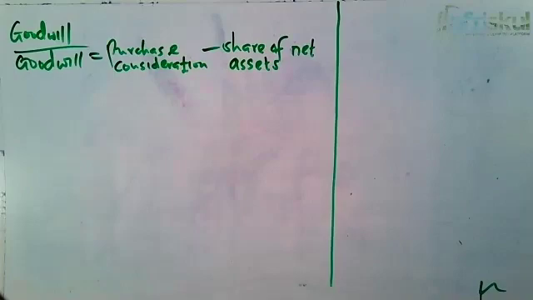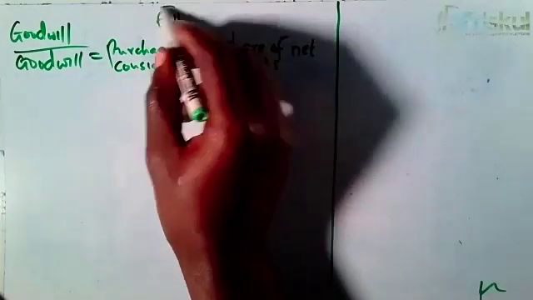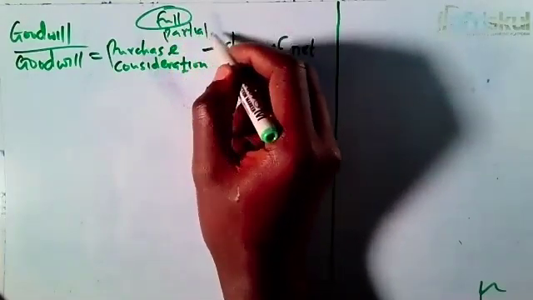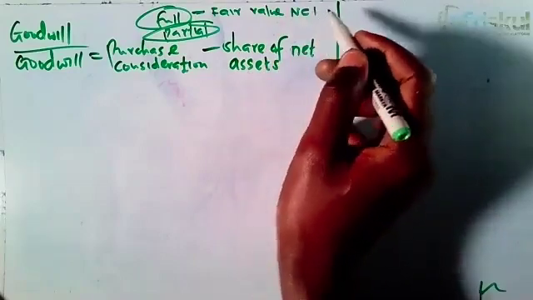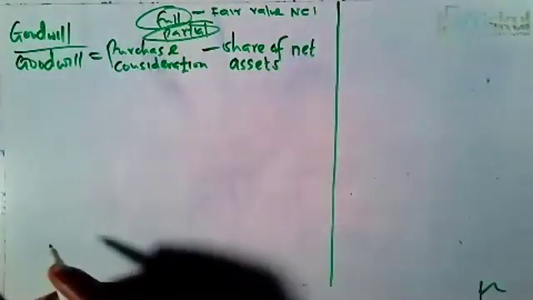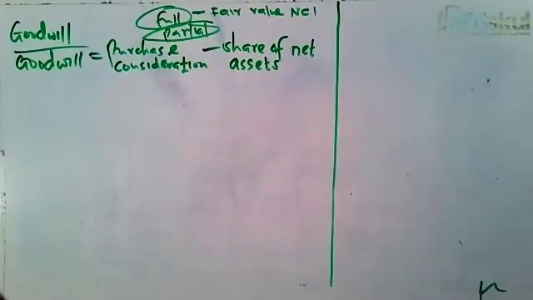On this scenario, I have said that if there is no fair value, we have two methods, either partial or full. In order to use the full method, you must be given the fair value of NCI. NCI means non-controlling interest. These are the minority shareholders. If a parent acquires another company up to 80%, let's say A acquires B 80%, in that B there is 20% which is never acquired by the parent. That 20% is what we call non-controlling interest. The minority shareholders don't have a say in that business, but they need profit from it.